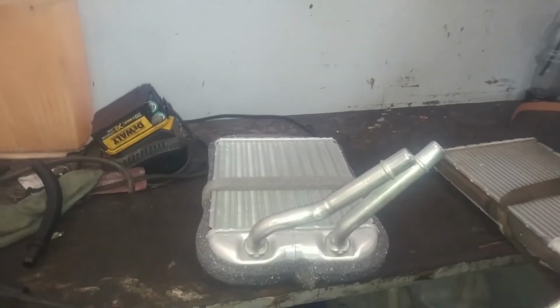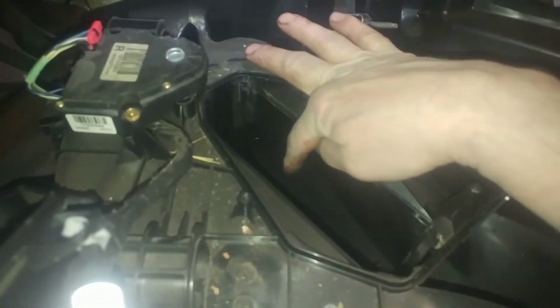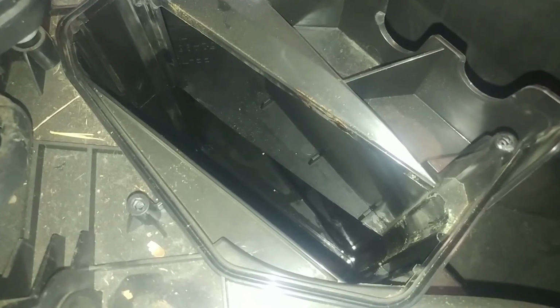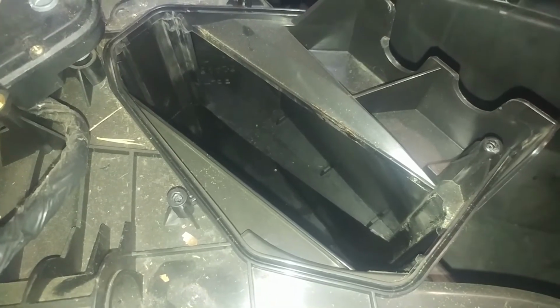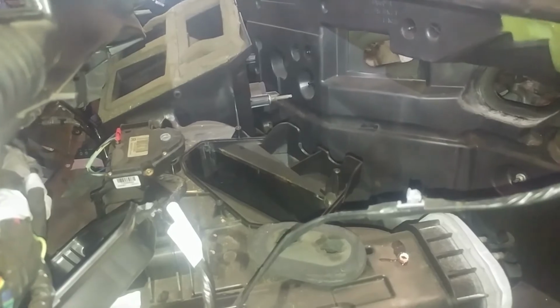There we go. It should be good. I think that's going to kind of butt up against the seam in there. That's the plan anyway, I believe. We'll drop it down and put the cover on. 5mm bolts, slip this on, easy peasy.